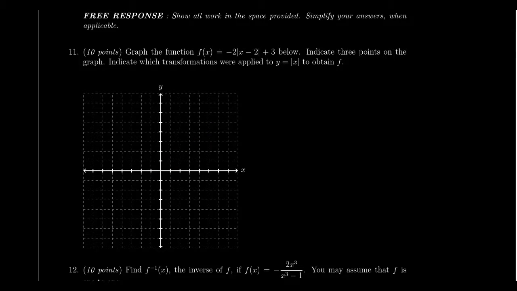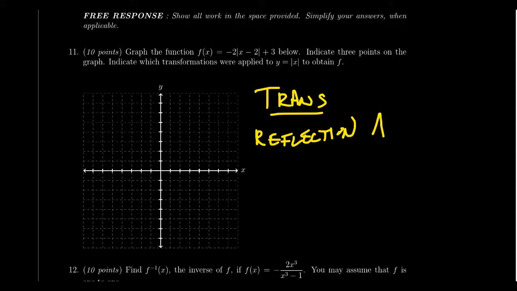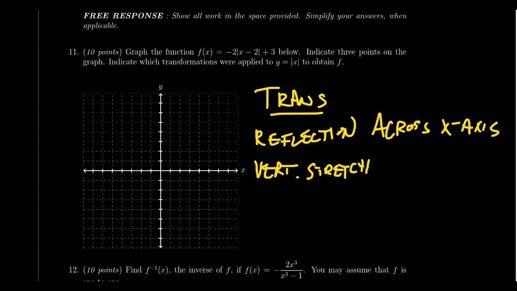We need to indicate which transformations have been applied to it then. So what are some things to see? Because there's a negative sign in front of the absolute value, we're going to see that in terms of transformations, there's going to be reflection across the x-axis. This factor of 2 corresponds to a vertical stretch. So there's going to be a vertical stretch by 2. That's the second transformation.